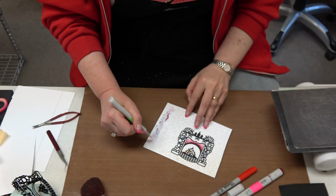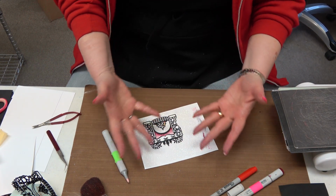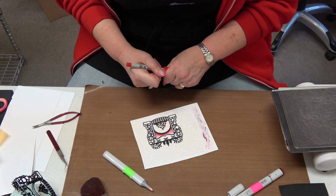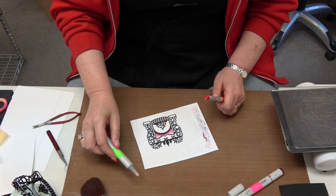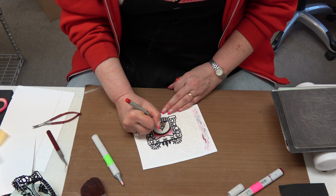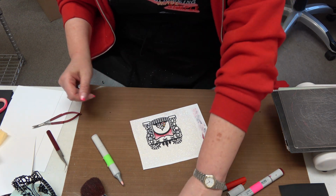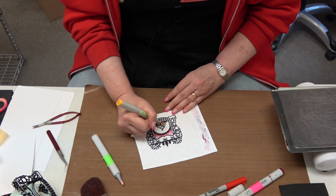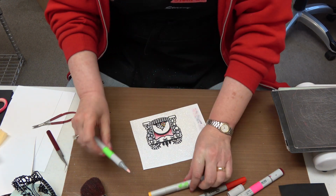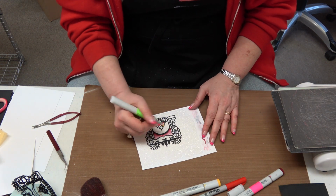And it all has to do with the Copic blender pen. There's lots of blender pens out there, but the blender pens do different things. This is an alcohol-based blender pen, and it has the beautiful nib at the top, where a lot of other markers do not have that beautiful nib. And since you're not investing in a whole Copic line, I do recommend the Copic blender over some of the other alcohol markers out there. The nib is just that much better.